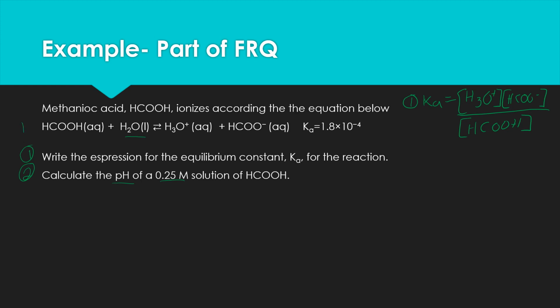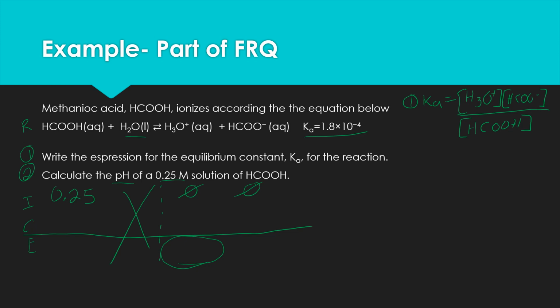Well, there's my reaction. I'm going to do my ICE part down here and just think through this. We don't care about our water. If we want to find our pH, that means we need our concentration of hydrogen ion at equilibrium. We're looking for that value right there. We have 0.25 molar of our initial solution, which means it's not ionized yet, so we have nothing on the right side. And this is a great example of us being given Ka.